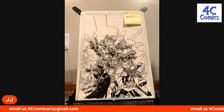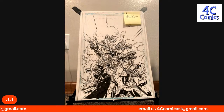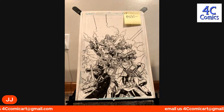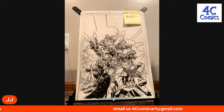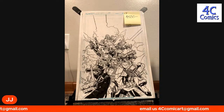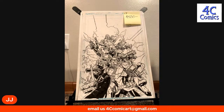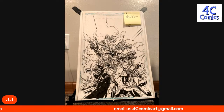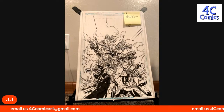Did someone ask for something in particular? Action 975 page with Lex. I don't know. Did we show anything like that, or is he just asking for it? That's all he put. Oh, Action 975. I don't have anything written down like that. No, we've sold all the Lex pages we put up so far, as far as I know. Did that Superman piece, the Superman Lex one, sell? Yeah, that one sold. Remember, Paul? We thought Paul had it at first. Gotcha. Okay.